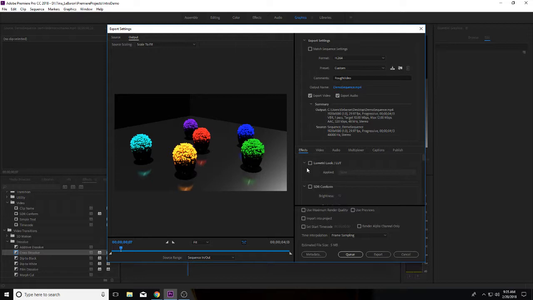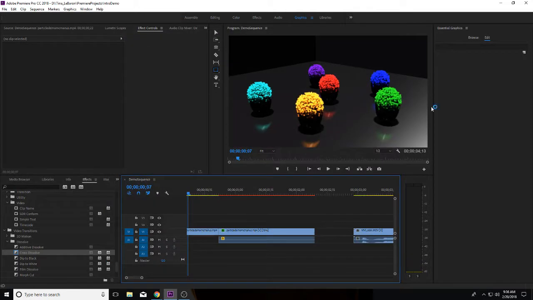If we wanted, we could put another filter over it. We can customize exactly how large it is if we didn't want it to match source. And then, same thing, we could change it to the different sound types if we wanted. Right now it defaults to AAC. Do Dolby Digital. Oh, and here's the captions, and let me show you how that changed, and then we'll go ahead and export this.